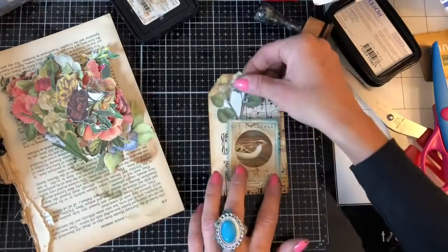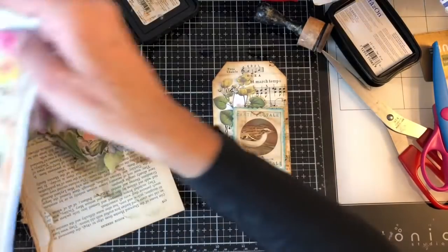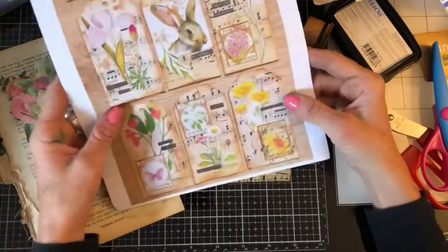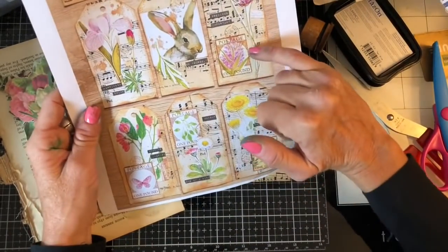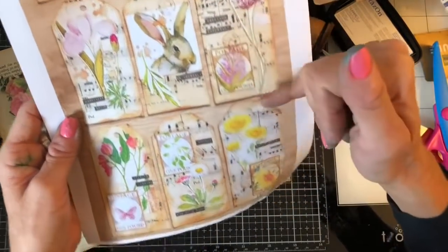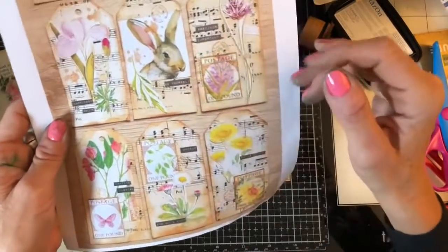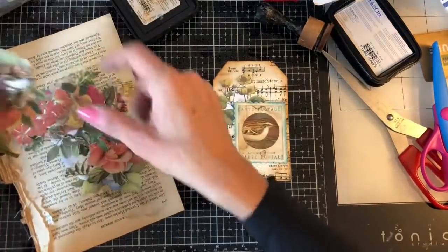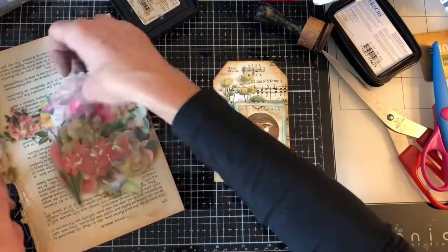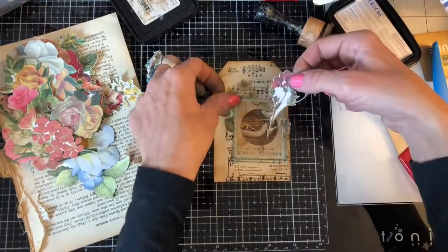We could mix it up and have some colours on here. I wonder what she's done. Let's just pull in the inspiration sheet again. So she's not necessarily mixed the colours up together, although she has when she's used colours, if you see what I mean. I was thinking, oh, she hasn't, because I was looking at these birds, but actually where she's used a colour, and we've used teal really, she has tried to match up with her flowers. So let me just have a quick look through. Now the odds are I'm not going to really have any teal coloured flowers. So yeah, maybe that was a bit of a mistake using the teal after all.